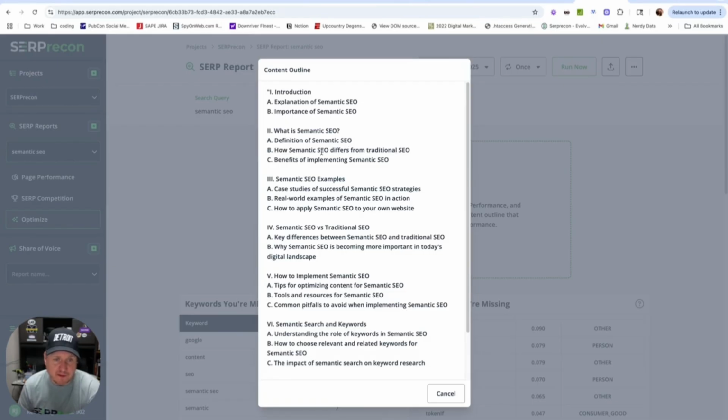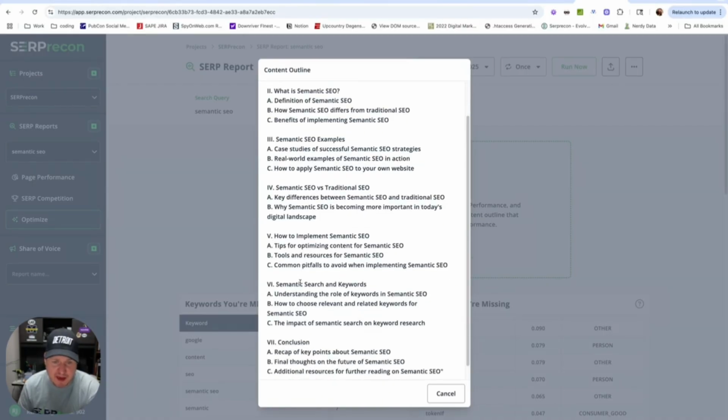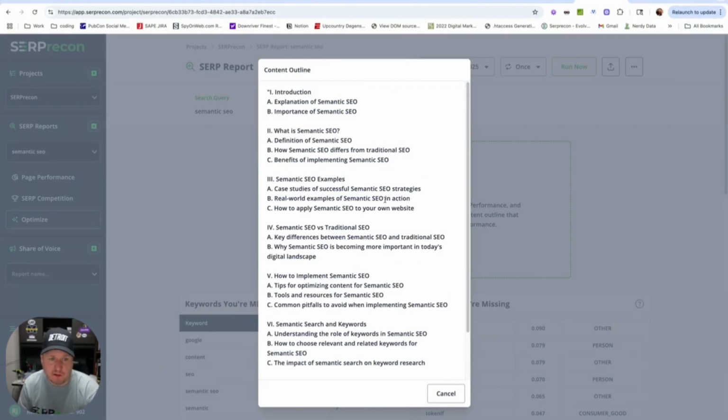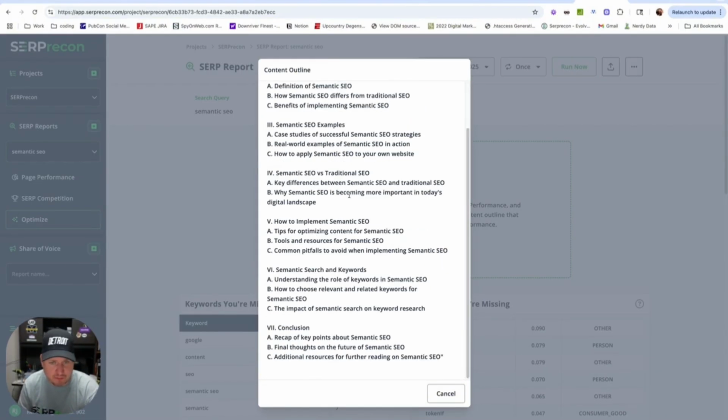Define it, how it differs from traditional SEO, the benefits of implementing it, right? Give some examples and case studies, compare it to traditional SEO, talk about how to implement it, give some actionable techniques here, talk about keywords, and then have a conclusion. That's a pretty solid outline for an article about semantic SEO. It's probably better than a couple of the examples we clicked on the last page.